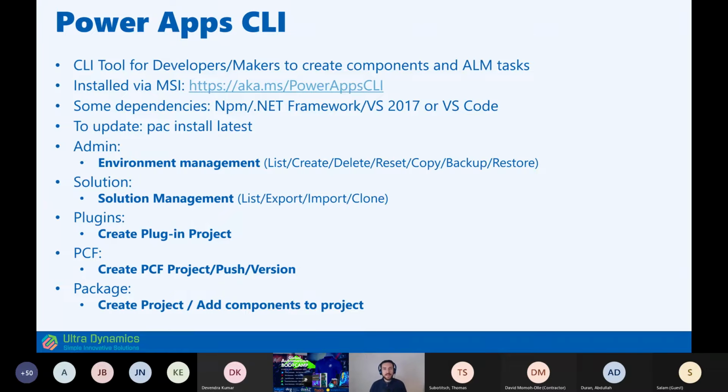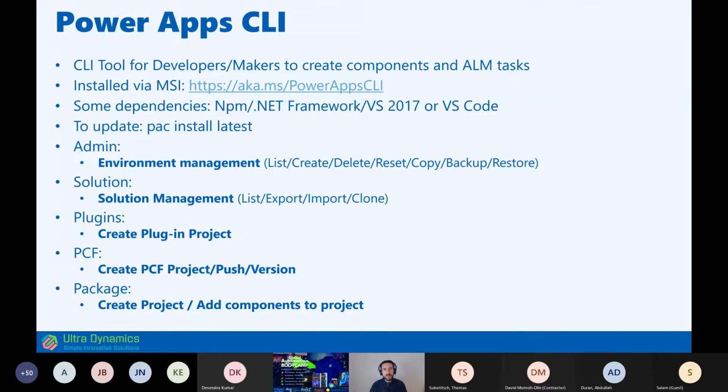So I'll pause here for a second. Before I jump into PowerShell, I want to introduce another tool as well, which kind of goes hand in hand with PowerShell. And this hasn't been around for very long. It's called the Power Apps CLI. And it does offer some of the things that you can do, or you used to be able to do, or you can still do in PowerShell, but you've got another option now basically.